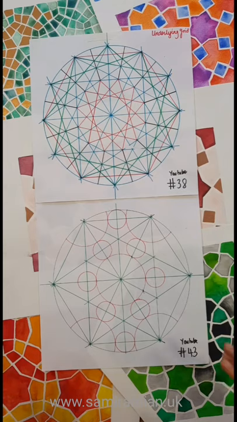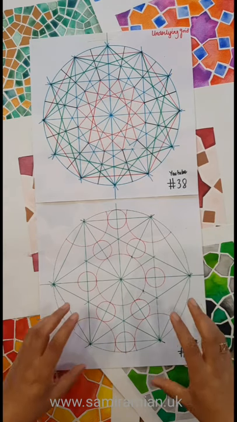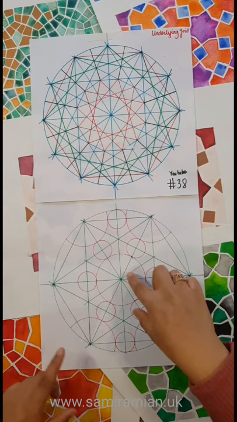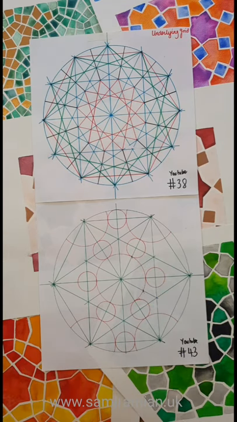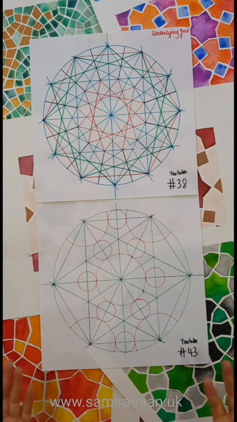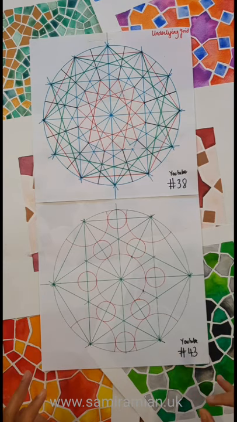You can see there's an efficiency in how many fewer lines there are in this. By using circles and drawing on the lines of the pattern you can achieve a lot more from a simpler grid.